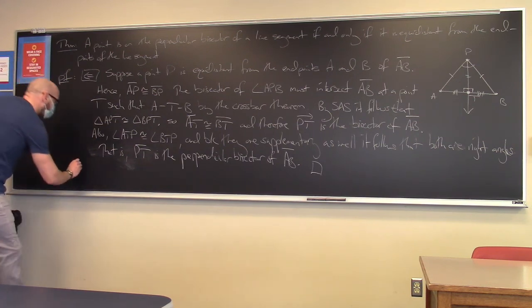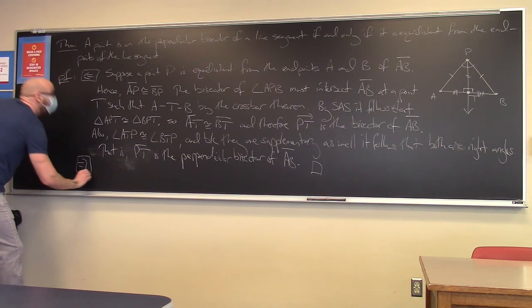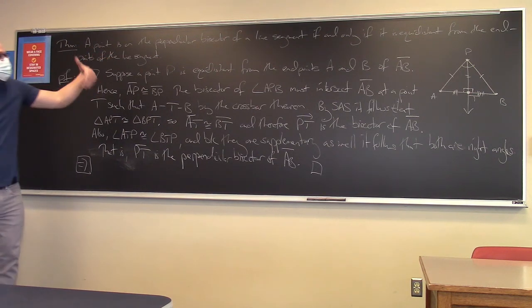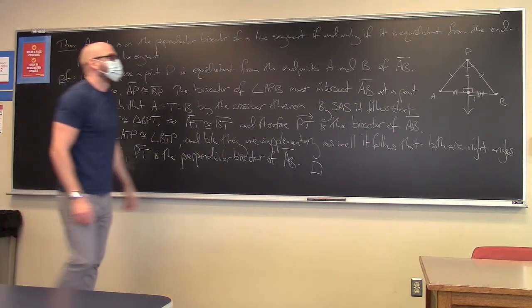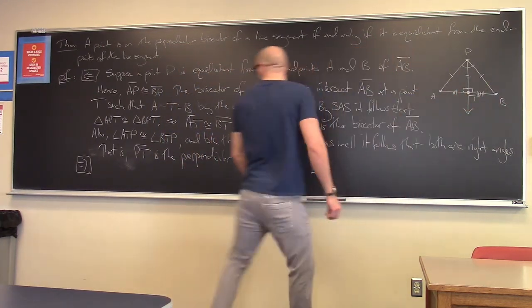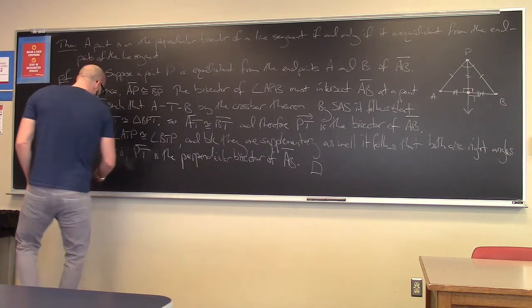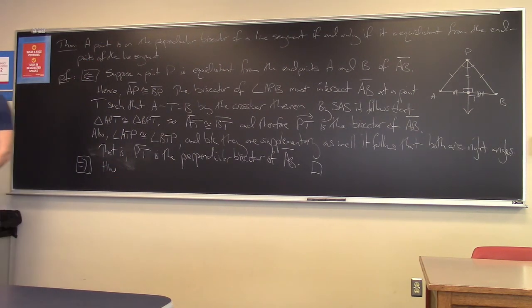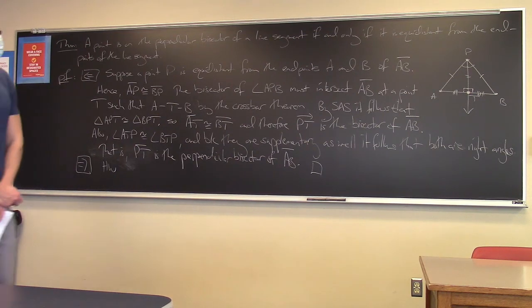We then, of course, have the opposite direction, the forward direction. If P is on the perpendicular bisector, then it's equidistant. So if it's on the perpendicular bisector, then these two sides are the same length. I will either officially assign this for homework or just leave it to you as a homework exercise, but it's not any harder of a proof. And I think literally we've done exactly this in Geometry 1 at some point.